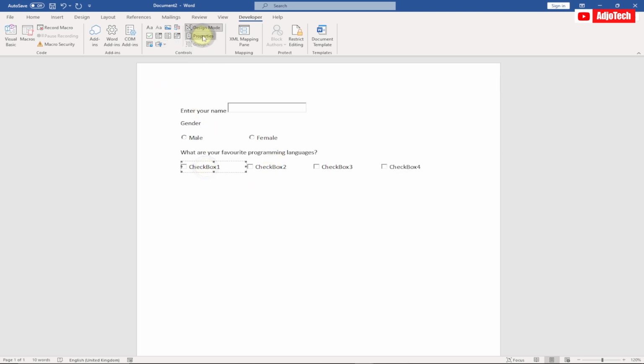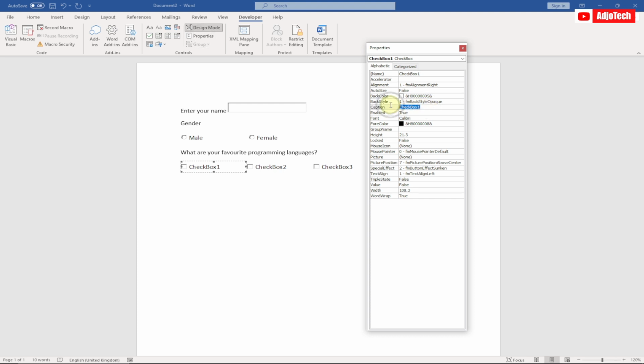Select this, and then the first checkbox, let's say you call this one Java. Then you can select the second one, and we can call this one maybe PHP. Okay, so you can just change this one to PHP.